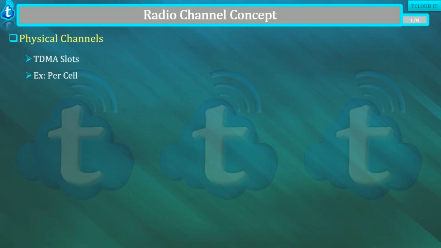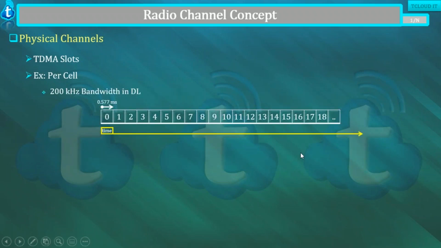For example, if you take per cell, 200 kilohertz bandwidth is allocated in a downlink operation for a cell. How many slots will you have? How many physical channels, or how many TDMA slots? Every TDMA slot is 0.577 milliseconds.